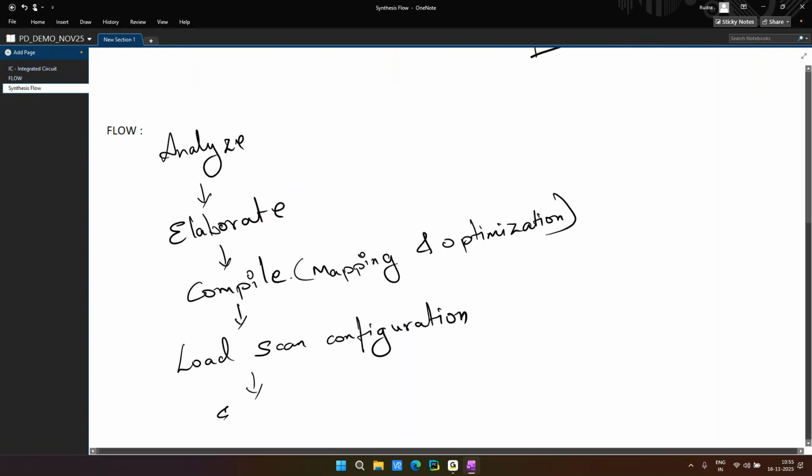And next you will do an incremental compile. Here in this incremental compile stage, we will have the conversion, that means functional flip-flop to a scannable flip-flop conversion it will perform. And once we have done all of this, we need to confirm it again, right, before I pass it to the next stage. So what all files we will extract, how to validate all of that information, that also we will be discussing.